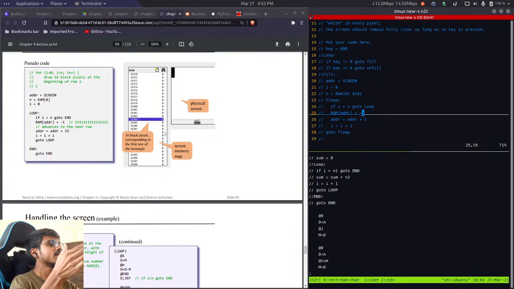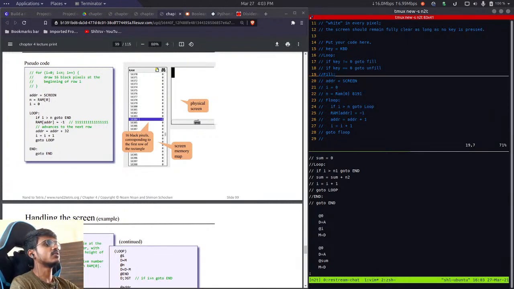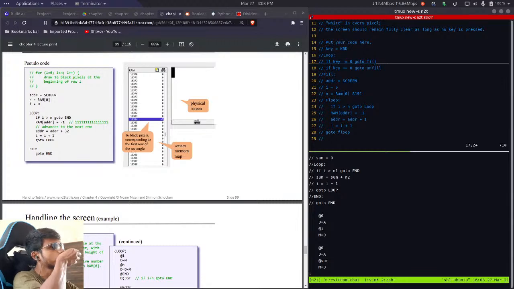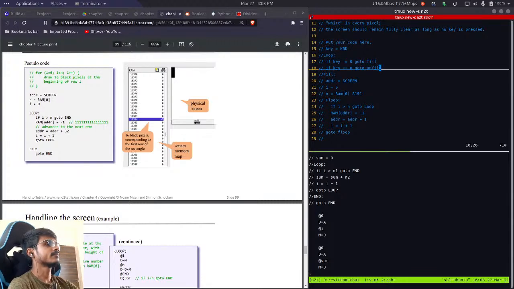So I'm thinking that we can use the same function to fill and unfill. And we won't provide this -1 directly. We will maybe keep this value inside a particular variable, and we will change the value of that variable to -1 or 0 based on these conditions, right? So yeah, let's do that.